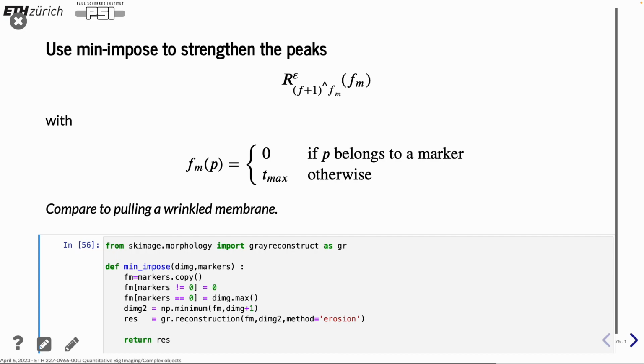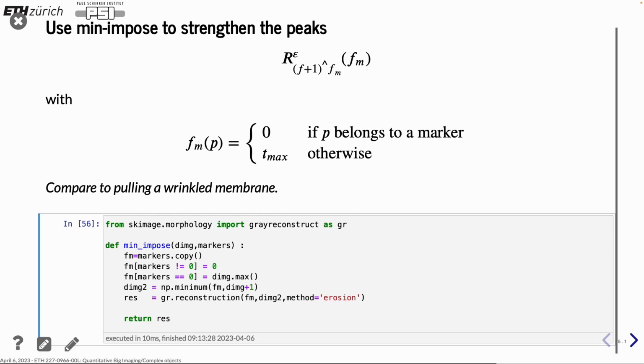I actually had to write this because it's not available in scikit-image, so I had to write it, and we can use it now.